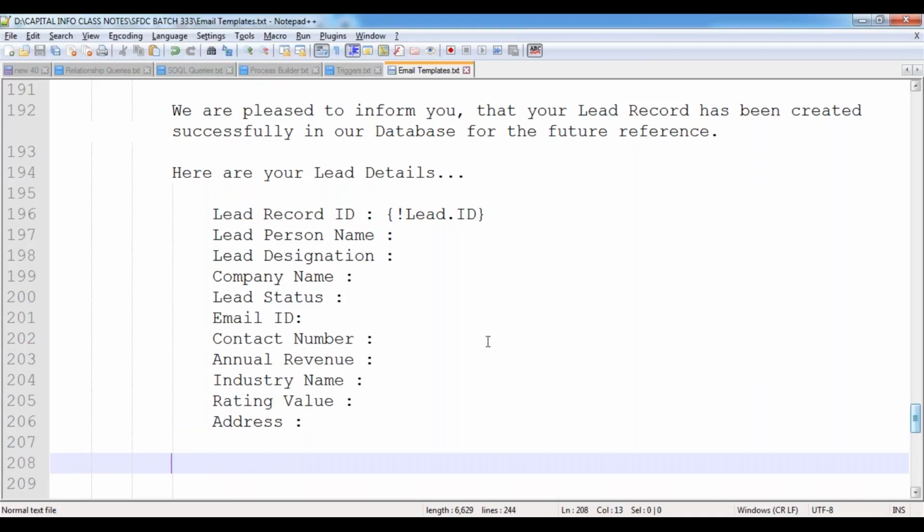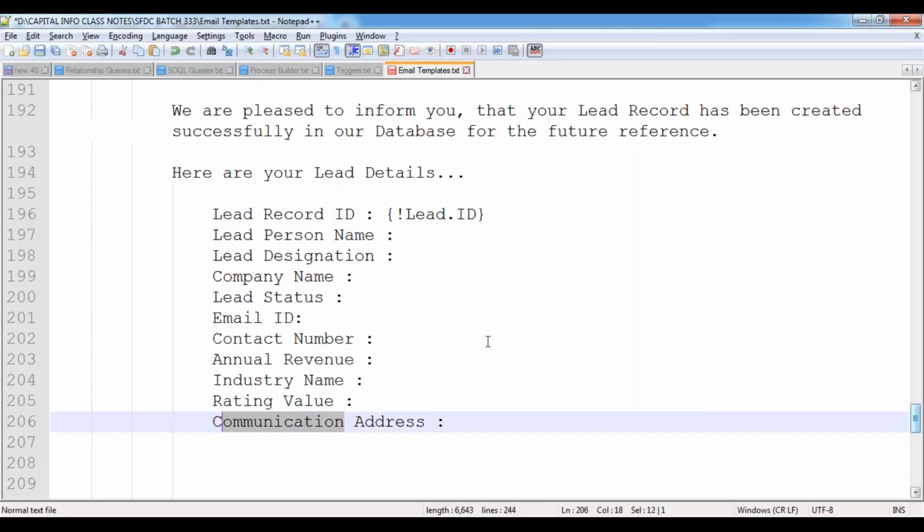So here, address information, like communication address or the contact address, for example.